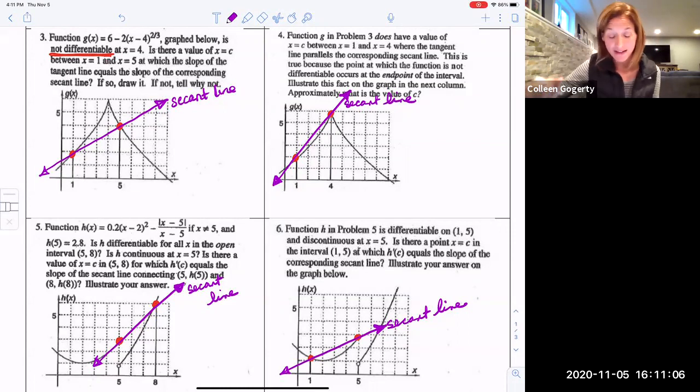Okay, so welcome back. I don't have the answers up, but I want to see how far you got, okay? Basically, in the next 4 problems, I drew in the secant line that was given in each problem, okay? So in number 3, if I take a look at it, it's asking us over the interval of 1 to 5. And so from 1 to 5, I'm drawing in my secant line. And then it's asking us to draw in, potentially, or can we draw in the tangent line that would be parallel to the secant line?